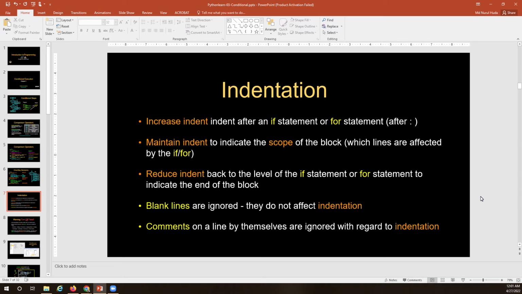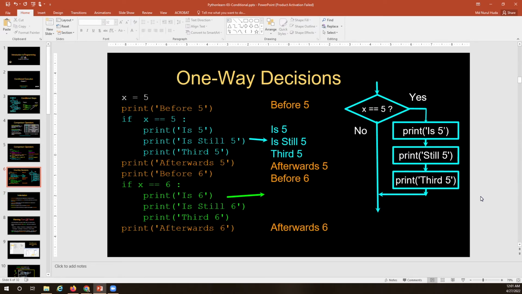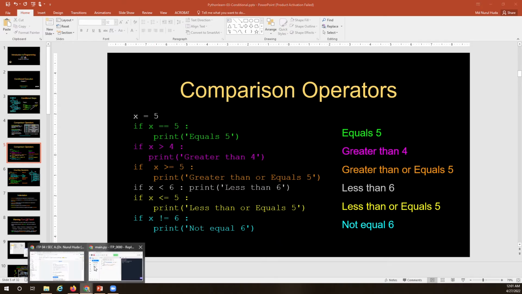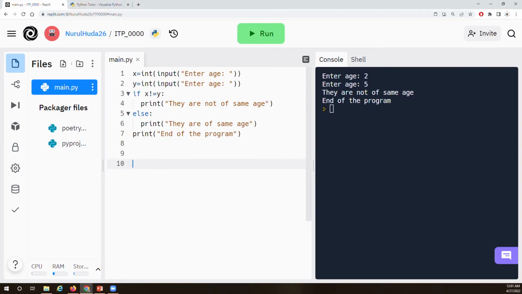So there is a question: can we assign a variable to an integer in this program? Of course we can. So let's go back in here. We can use any valid Python code we can write. Okay. Let's say if x is not equal to y, then put x equals y. Change the value of x and make it y. So maybe not age, we don't want to change a person's age.